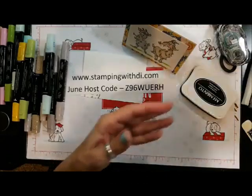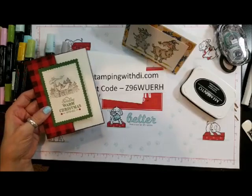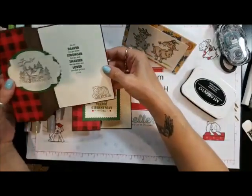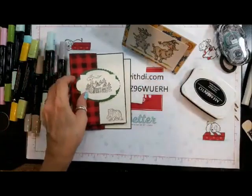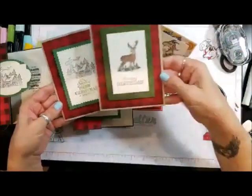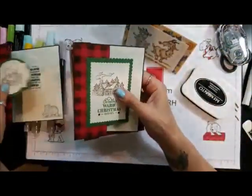I wanted to show you a couple. This was last month's Christmas one. It is so cute. I was messing around before I did the cards, and I had some pieces, so this was the same kind of thing, but using some of the different pieces. And I love this fold because it hides the greeting, but I love when you stamp something so it kind of shows you a little idea of what's going to be on the inside. And then this one is very similar to this one. It's just a fold. It doesn't do that little fold. And then this uses the same set, and that's the same layout for this one, but it's making it a birthday card. So I just wanted to share a few of those things with you.